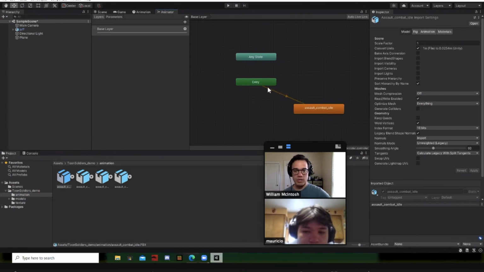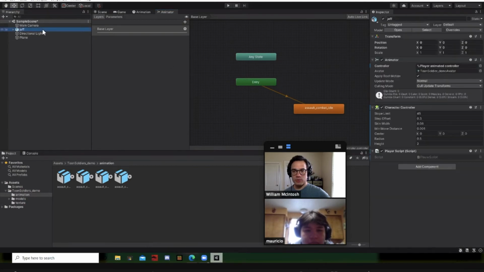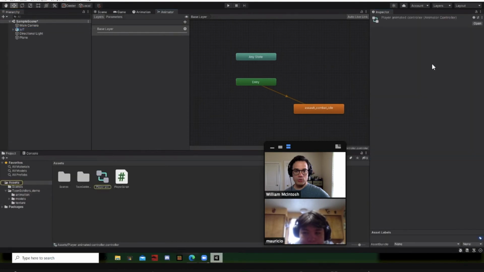So from here, this is the animation controller that we have for Jeff. When we start the game, it's going to look at Jeff because he's in the scene. It's going to say, you have this player animation controller, and then it's going to start and go straight into idle.